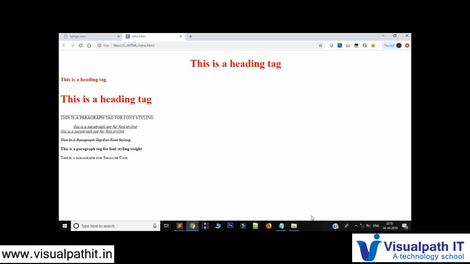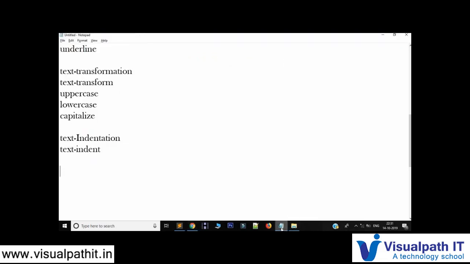The next one is the letter spacing. Okay, so now what is letter spacing? To give some space between letters. As I told you, we are always taught in the schools that start with a 2-finger space for paragraph. In the same way, we are even taught that between each and every word, please give 1-finger space, right? For giving that spacing, this letter spacing will be really useful. But the difference over here is that we were taught to give spacing between words. Now here we are going to give spacing between letters.